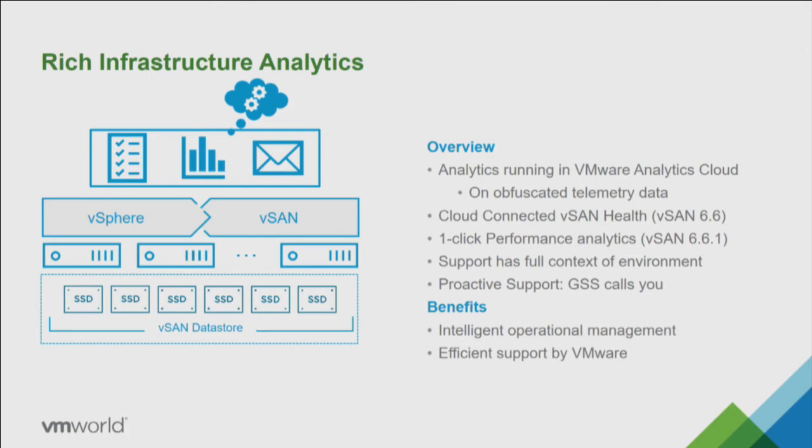And for this, what we've done is, in 6.6 we already shipped, and we demoed this last year, the cloud-connected vSAN Health. So, the story was basically, there's a new KB coming out, we learned something, you didn't read the KB, because, well, who reads KBs? But we validated it, we rewrote an online health check. Now your environment shows that you have actually a health issue because you're running that specific control that this KB is about. You don't have the advanced configurations option set that we recommended in the KB. We show you a health check and we show you whether you're yellow or green, and we show you how to remediate. So that's a really nice feature that we see a lot of people adopting in 6.6.